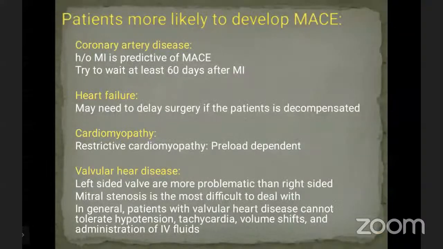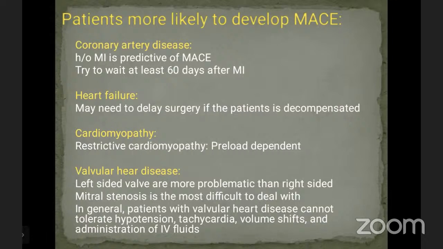So what type of patients are more likely to develop major adverse cardiac events, or the MACE? The first group of patients are the coronary artery disease patients. History of myocardial infarction is predictive of MACE, which are the major adverse cardiac events. So try to delay surgery at least 60 days after myocardial infarction. It's not always possible if the surgery is urgent, but try to delay it at least a couple of months.